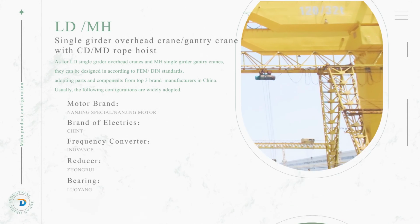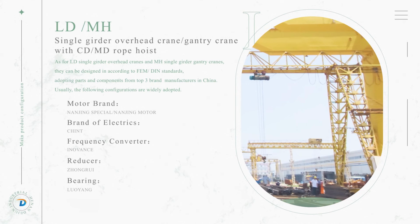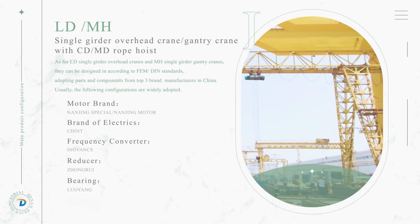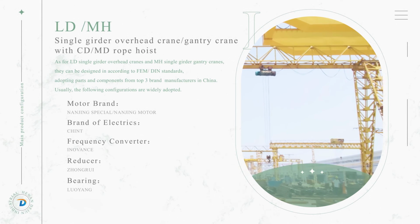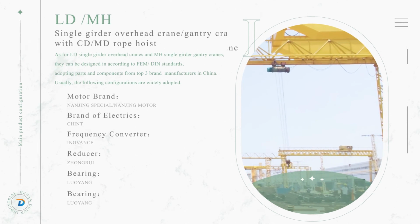Motor brand Nanjing Special/Nanjing Motor. Brand of electric Chint. Frequency converter Innovance. Reducer Zhongrui. Bearing Luyang.